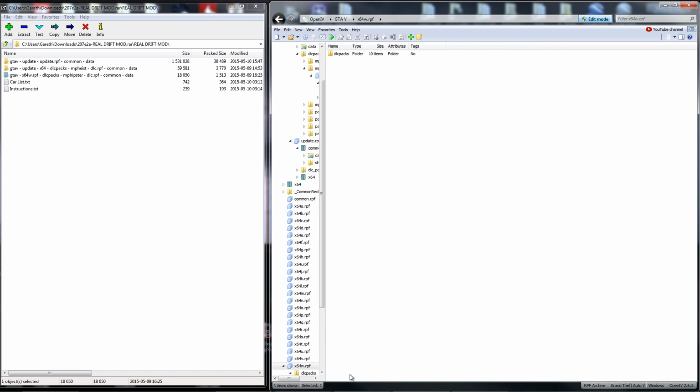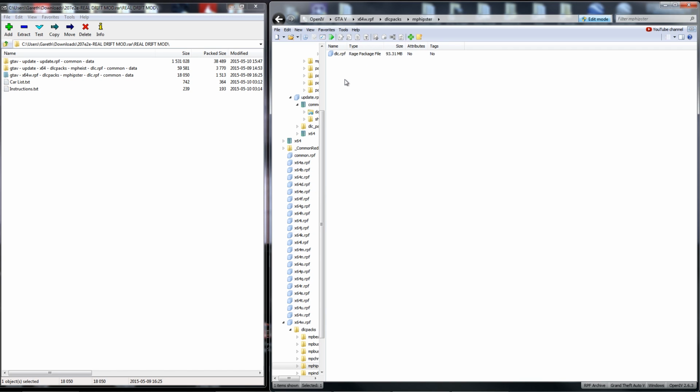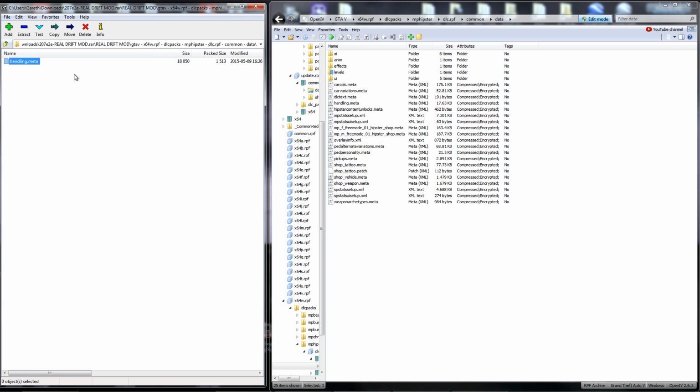Double click, and then we want DLC packs, and then we're looking for MP Hipster, which is there. And then open that because it's the only option, and we want common data. That's it. The file should be in there, so we'll open that up. Handling meta there, so we'll drag and drop that over here. Bing, as you can see, modified.